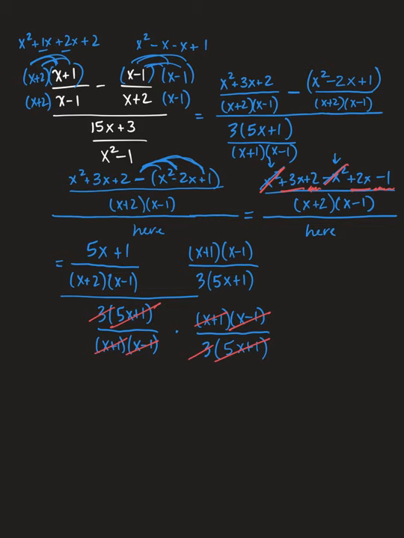In the numerator, I see an x minus 1 and an x minus 1 on the top and bottom. Those will reduce. I see a 5x plus 1 and a 5x plus 1 on the top and bottom. Those will reduce. And I think that's all that will reduce. All I'm left with now, I see x plus 1 on the top. And in the denominator, a 3 and an x plus 2. And I'm going to leave that in factored form. And we're done.